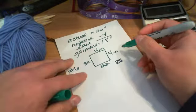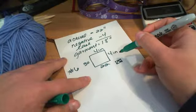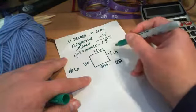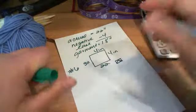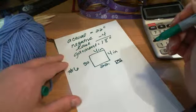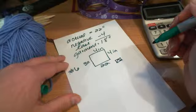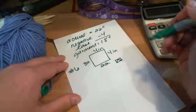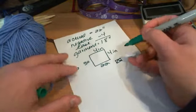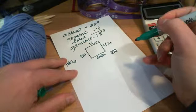When you are designing something, you can use graph paper. There is such a thing called knitter's graph paper where you can type in what gauge you want, and it will make graph paper to scale of what you want. So I am a graph paper freak. I use it to design all sorts of different things. Marissa particularly knows this. She knows about my graph paper obsession. So that's a really awesome thing. And we actually might take a look at that. Maybe I'll print some out and show it to you when we get into actually charting and making our pattern. Right now, we're just making a guess about how many stitches we want to cast on.